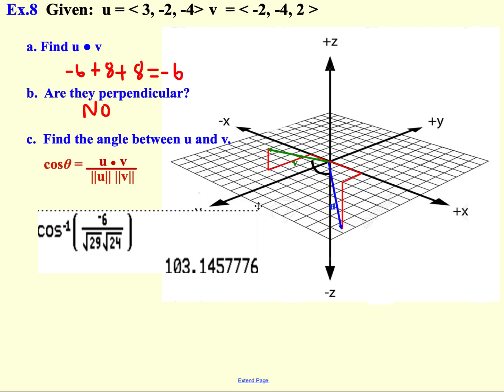So again, I think when you get the visual going on, at least that's nice to say, here's what I'm finding, here's what I would see, right? So there's some of the things we've done, right? Dot product, perpendicular, angle between. Again, we're not doing everything. We're going to leave out a few things like projection and component and that kind of stuff, but just for the first day, a little sample of some of the same stuff we did in 2D.